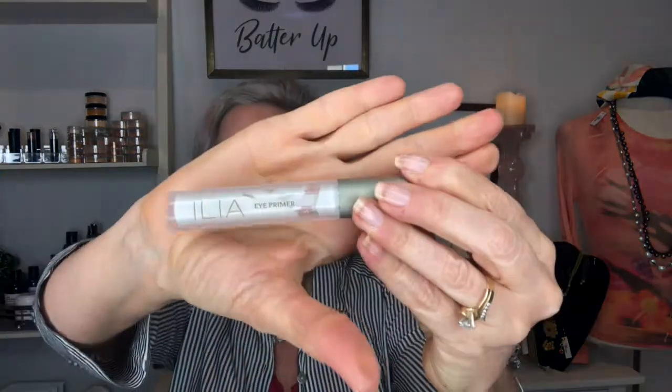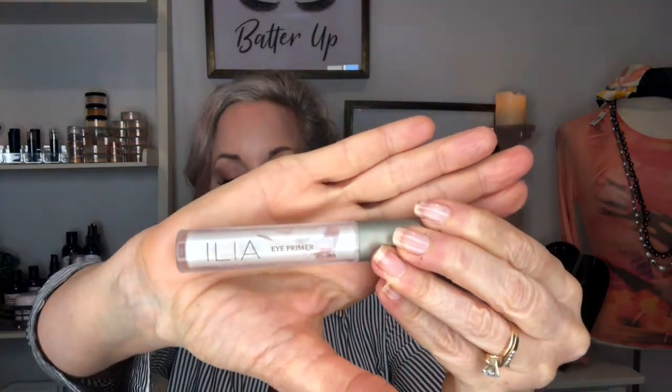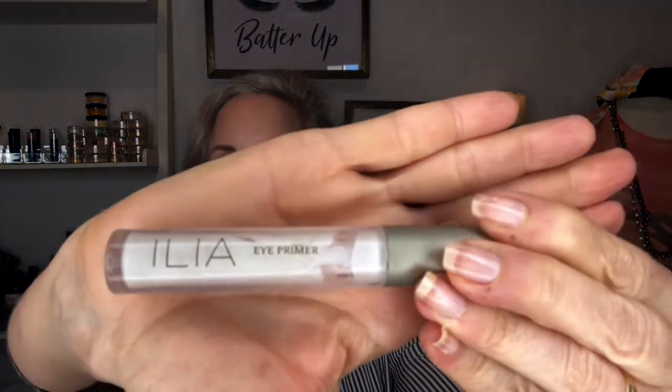I most often use either my foundation, which right now is the Selena Nadine, or the Fair Concealer powder as eyeshadow primer. But a lot of you were asking at one point about an eyeshadow primer, so I picked up this Ilia eyeshadow primer to test it out for you. And I like it very much. It has a lovely almost almond aroma. I do like that. I'll put the link above for you. But anyways, this is a nice eyeshadow primer if you're finding that the powder or powder concealer is not enough of an eyeshadow primer for you. That happens once in a while.